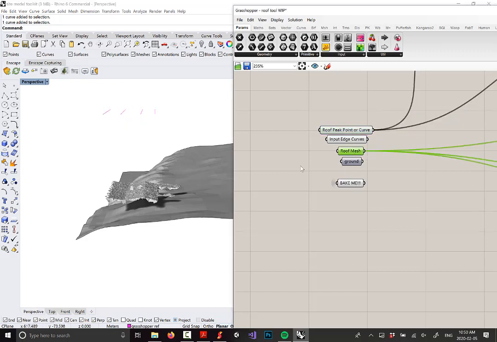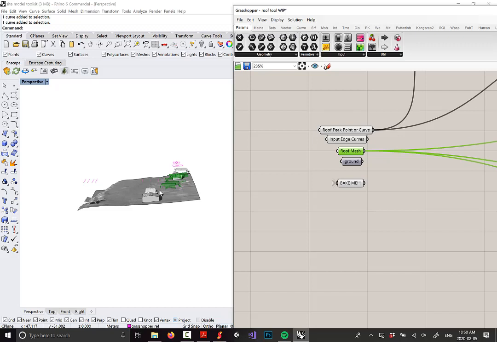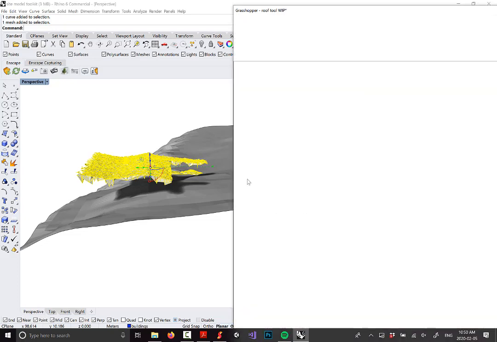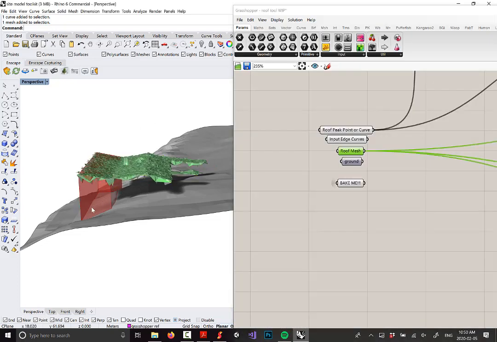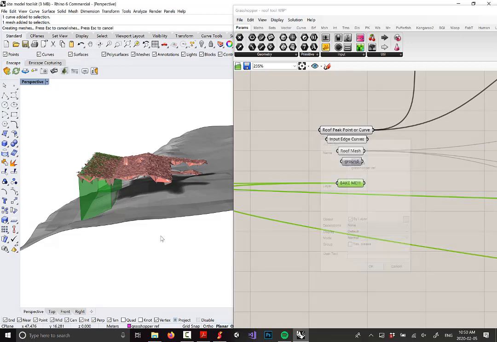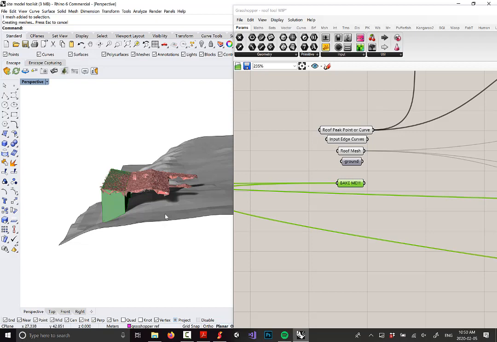The mesh is not updated. You see we're still referencing this mesh, so that's why it's not updated. So let's select this mesh, right click Roof Mesh, go to Set One Mesh, and now you can see we have that geometry there. So we would bake it under Buildings. And now we have this simple A-frame condition, so we could set that.